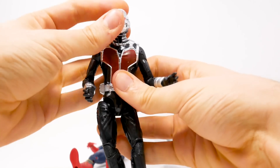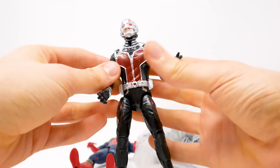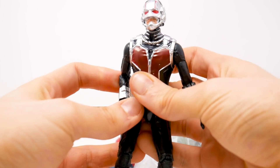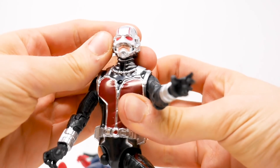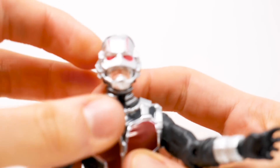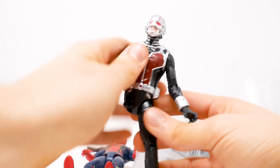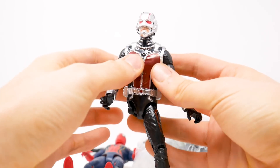This is Ant-Man from his appearance in Infinity War where his leg kept falling off. This sculpt isn't too terrible — it does have an LED in the chest, but it doesn't even work. The button straight up doesn't work and this leg just keeps falling off. There's something on the head — I don't know if that's dirt or something from the factory, but the sculpt and paint are not bad. If his leg didn't fall off right before I could even take it out of the packaging, this would be a suitable knockoff Ant-Man, but I have to take points off because that LED doesn't work.